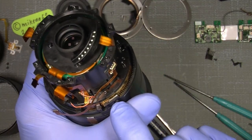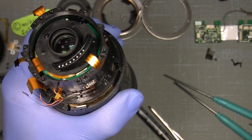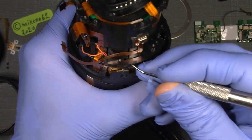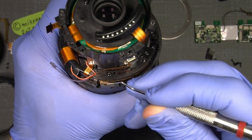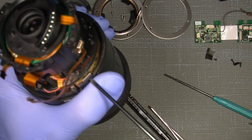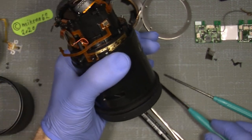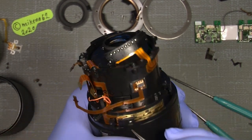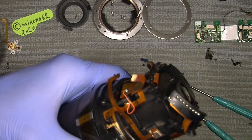Now there is a brush here we need to take out. Before taking it out, we need to set a mark, scratch in here. I already have done it here and on the plastic, so the two marks are in line. Then unscrew it, take care of it and the little screw, and we can take it out. Don't scratch the circuit board. It's really not the best way they did that.